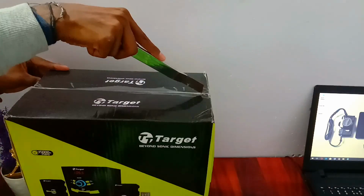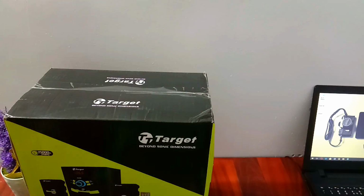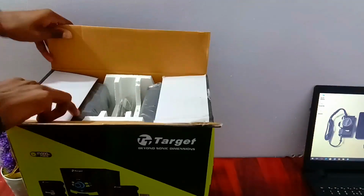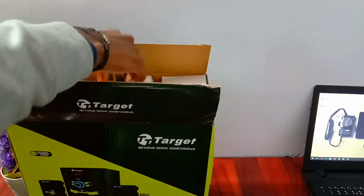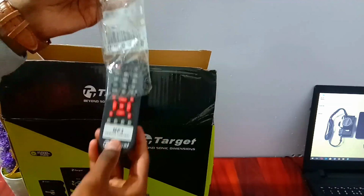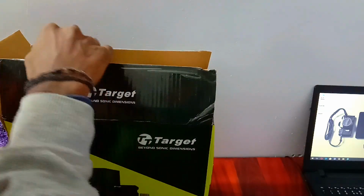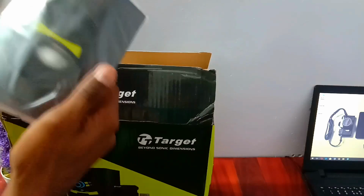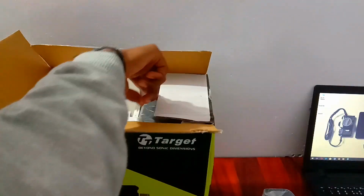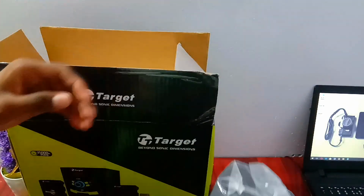Let's open this and check out what we get inside this box. Okay, we got one remote control and two speakers inside this box in the top layer. This is the remote control we got. Yeah, it looks very nice. And this is the 18 watt output speaker. One more is there.